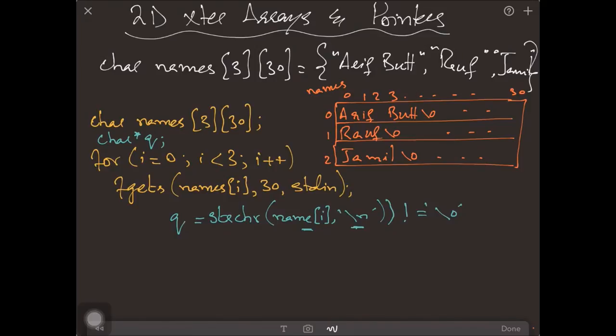So let me put an if over here, and if this is success, then I place a null character at that place. Let me use something like this. So this is how we can input strings, and we can display strings on the terminal.